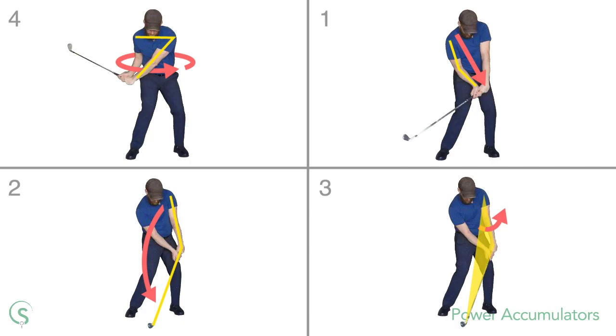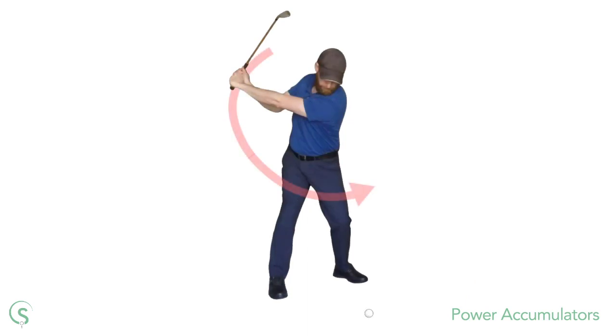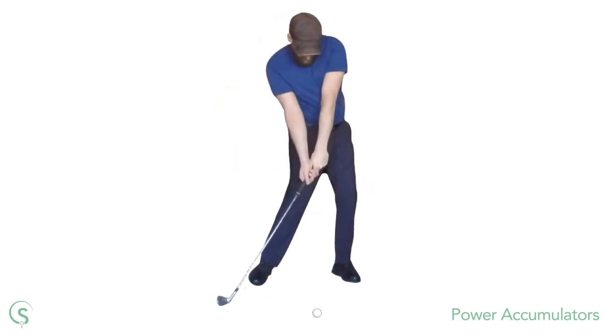Even though this release sequence is a mandatory order, when you release your accumulators is up to you. You may start the release sequence early, from the top of the backswing, or hold off until you're closer to impact. There are only a couple of things to be mindful of. Firstly, you don't want any of the accumulators to be completely released before impact. They should still be releasing when you hit the ball. So if at impact your right arm's already fully straightened or the left wrist is fully uncocked, that's no good. You've wasted your accumulated power.